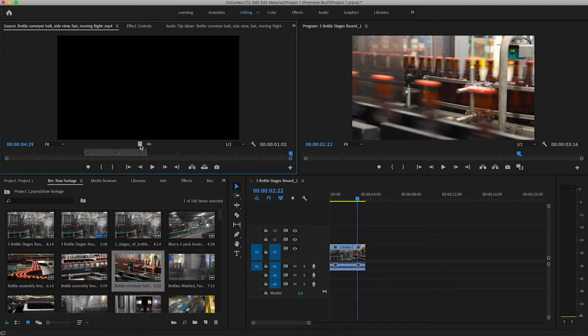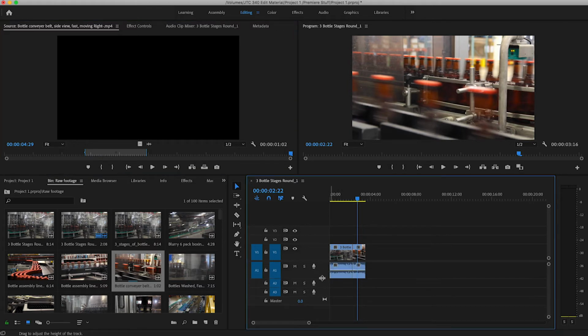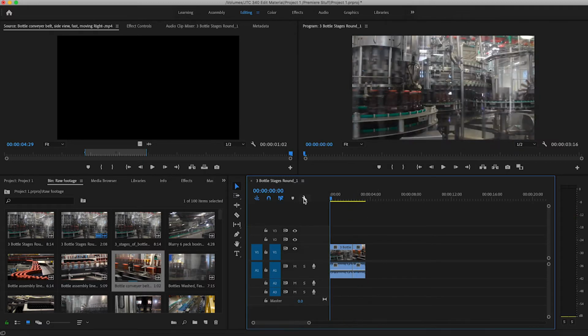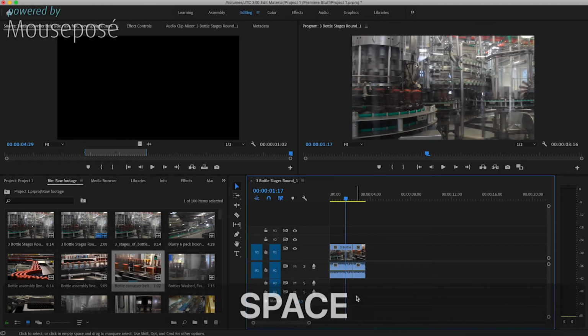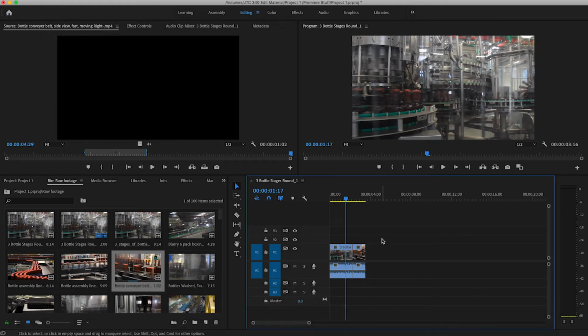Make sure you're not accidentally just dragging down the video or just dragging down the audio. You'll see it comes down in 2 layers. The top layer is the video, the bottom is the audio. And then I can just play through it by hitting my space bar and watch it over here. Beautiful thing about Premiere Pro is the interface is super intuitive.